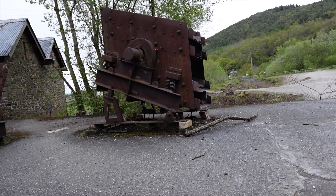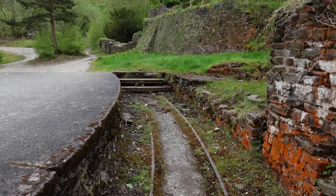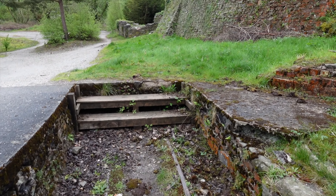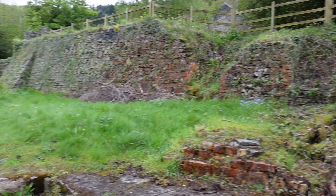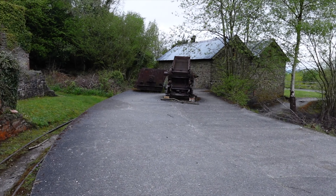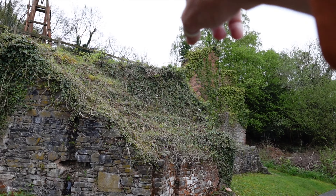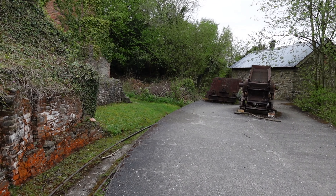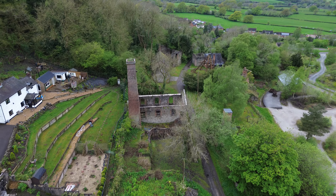This is awesome. Someone I used to know reclaimed old mining equipment and sold it abroad - so I used to pick that kind up. This is where they used to load then, isn't it? Something was coming in here, looks like something was coming down here as well - load into it, off it goes. So at the height of its workings, Snail Beach in the late 1800s was employing about 500 lads.